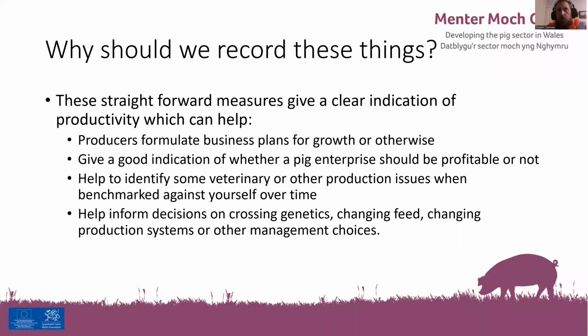So if you want to change your breed, and that doesn't matter if that's a commercial breed or a specialist breed, if you want to produce a particular cross, we have a customer who in the beef sector is producing waghorn crosses, which are a longhorn cross wagyu. He has to have data to do that. He had to look at the weight of the carcasses, the performance, the meat quality, all of that kind of thing to make that decision.